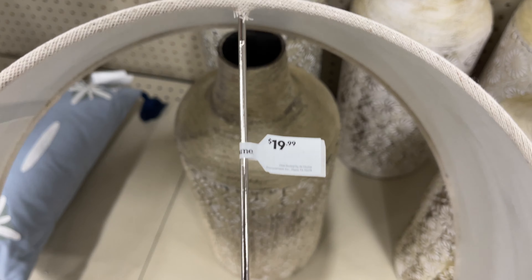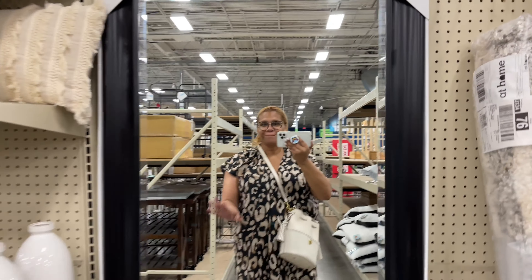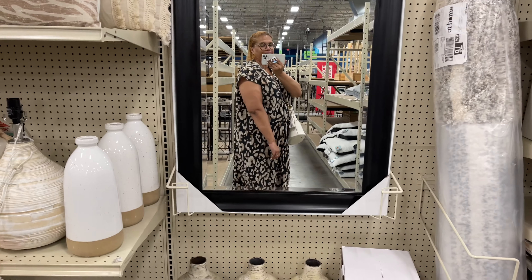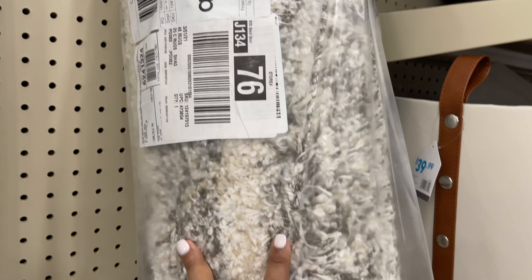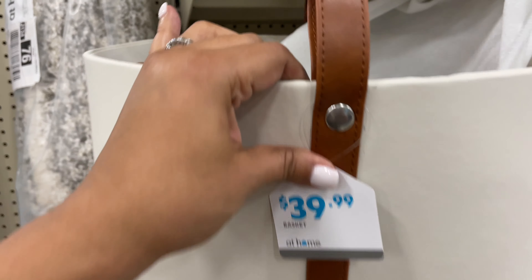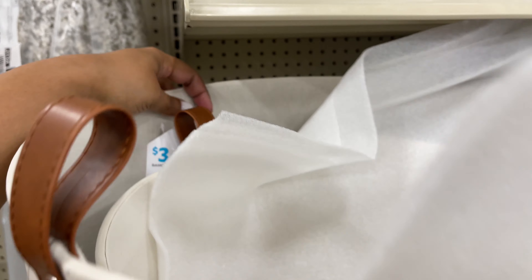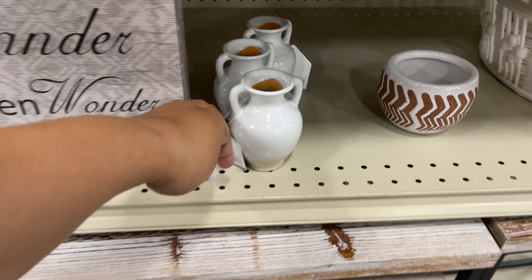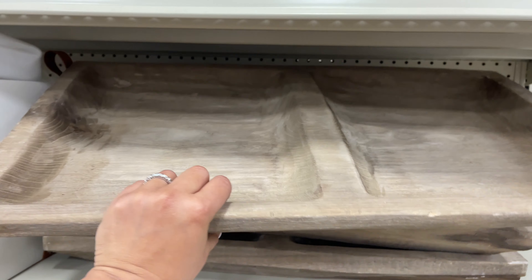Do you guys know what the choppy chop pillow is? Some of you know, and you guys are so funny. I love all the comments you sent me letting me know: 'Yup, choppy pillow, it's all about the choppy pillow!' The comments are always so nice and positive — I rarely have any negative comments, which I appreciate. These baskets are so nice — the bigger one is $40.